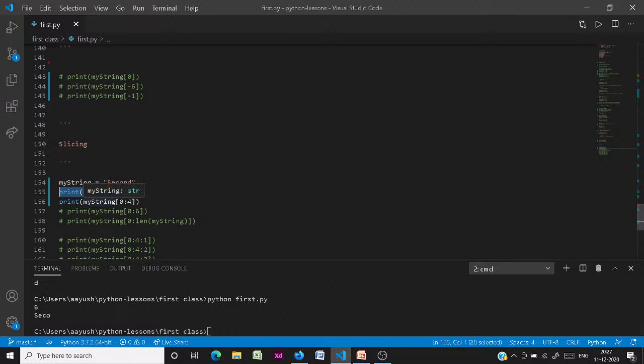Now, the second print statement is called the slice notation, where you are using this colon. Essentially, you are starting from the 0th index and going to the 4th index, but it won't include the 4th index. It will just slice your string till the 3rd index. So in this case you'll get SECO: 0, 1, 2 and 3. I hope you understood this concept, right?